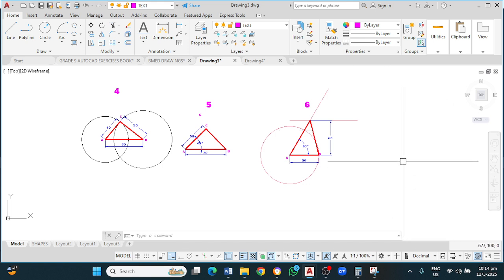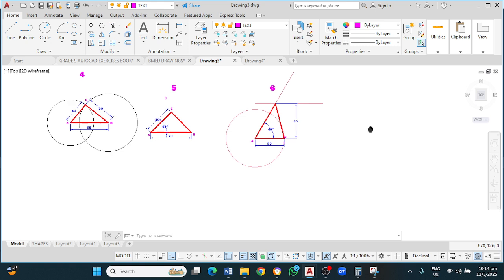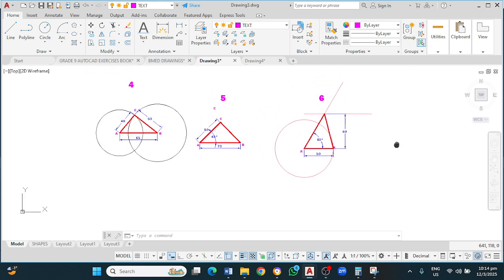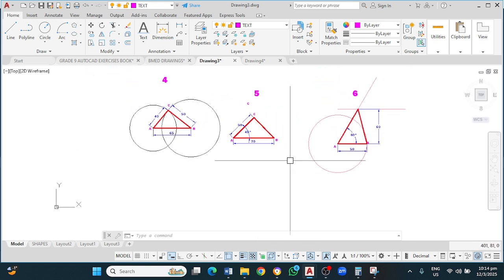And again, this is a solution for questions in the workbook. All right, construct triangle ABC giving that base equals 60.